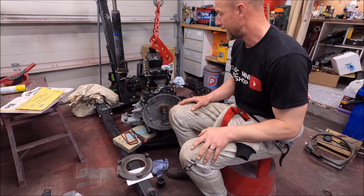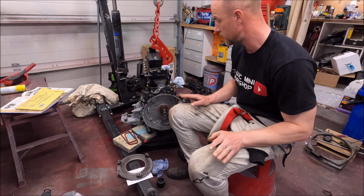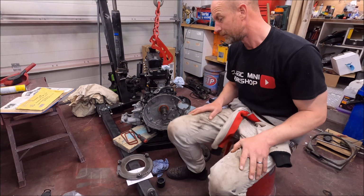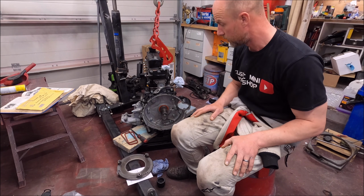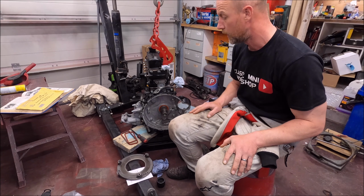Right, back again. Got my stuff together. I've asked a few questions, got all the information I need, and so now I'm actually going to get the clutch and flywheel back on. Seems to be dragging on this.